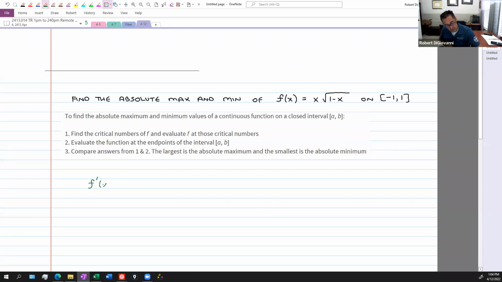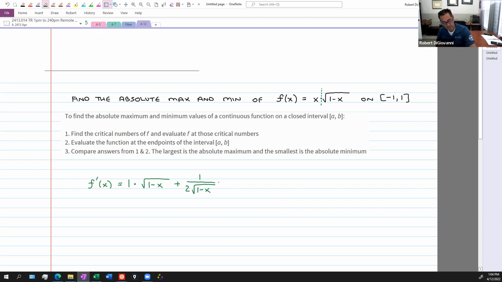So when I take the derivative of this function, I have to see that I have a product here between x and the square root of 1 minus x. So when I run my product rule, I first take the derivative of x, which is 1, then times the square root of 1 minus x. Then add to that, now I need the derivative of the square root of 1 minus x. That's a chain rule. So I first start with the square root. The derivative of the square root of something is 1 over 2 times the square root of whatever was there.